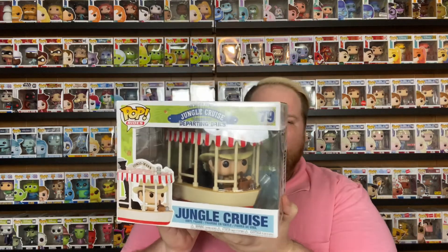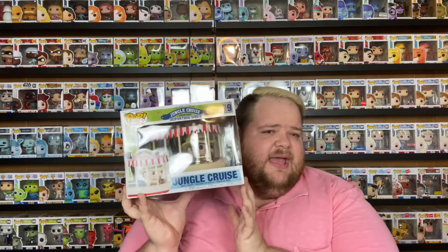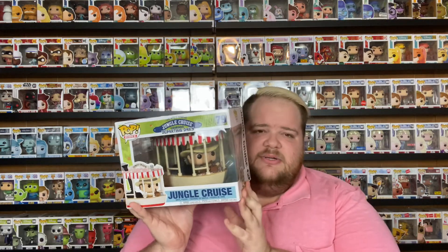This is the most recent big Funko I brought in — it's the Jungle Cruise boat with a skipper, called the Congo Queen. This is a Disney park exclusive, but there's no Disney park exclusive sticker on it because Shop Disney released these on their website and sent out every single one without the sticker. I don't know if they also released them in the park without stickers. I ended up getting one without a sticker, and I'm not sure if that will end up being a special or a bad thing.